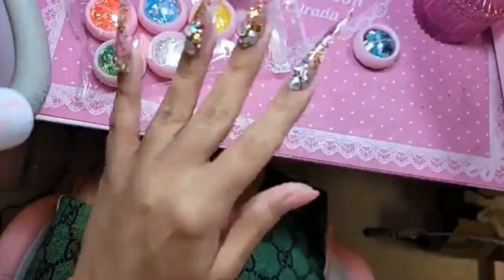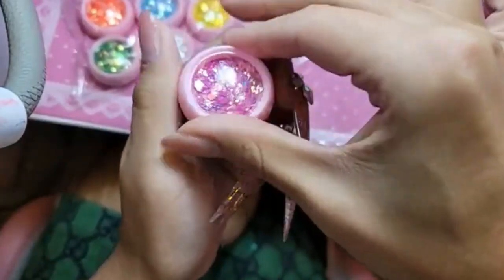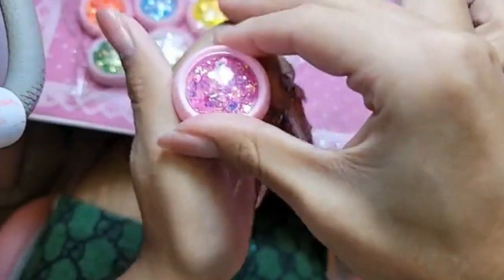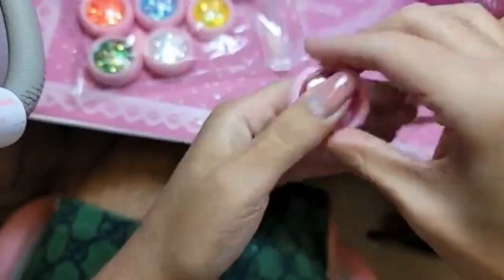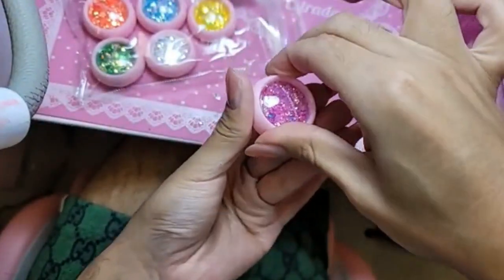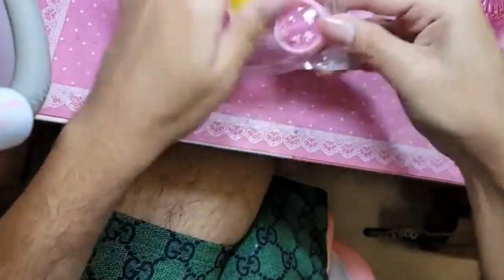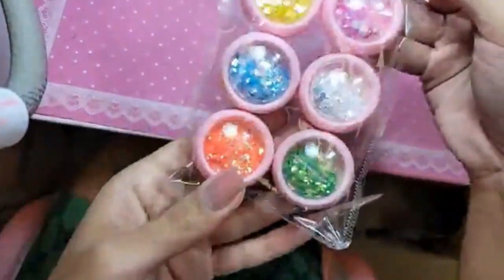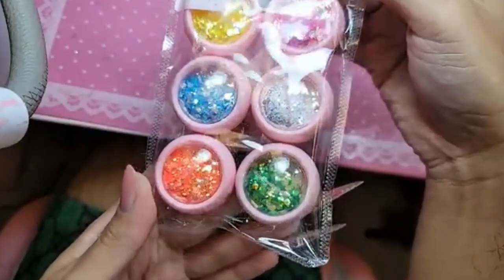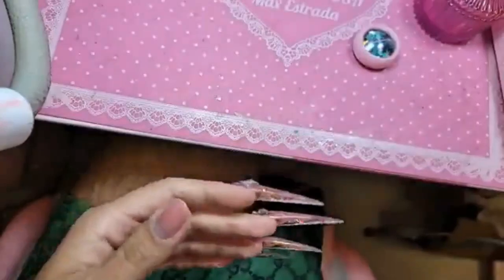Also great for encapsulating. This one is called Venus Star, and on these nails, I actually mixed a little bit of Venus Star, which is this glitter. They're bright colored hexagon recipe, delicious fantasy. Look at that. So beautiful. And there's six in the set, and the set is called Venus Star. How beautiful that is. Oh, thank you. I love you too. So stunning. And this is Venus Star.